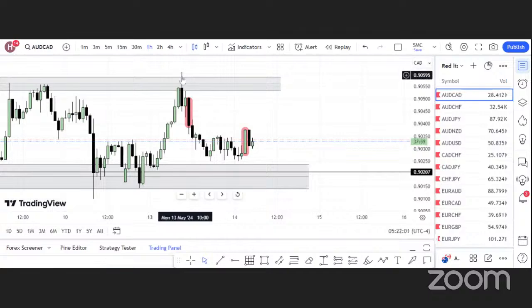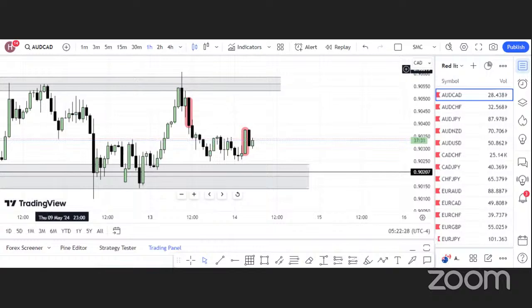All right. So as you can see here right now, we have a very long wick. And what it simply means is the market here, which is the buying market here, is rejecting this level. So this simply means that we have a lot of sellers around this level that want to sell this pair. Okay. So this is AUDCAD. We have a lot of sellers here that want to sell. So the market initially bought to that level, which is the starting point of the week.